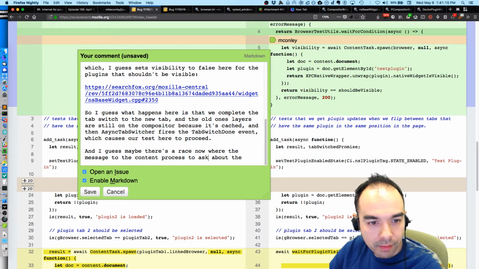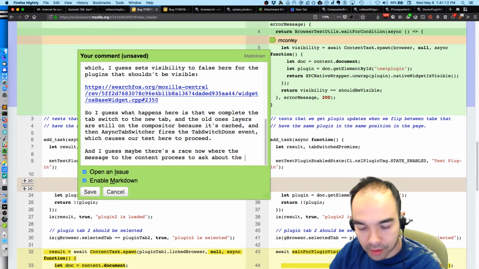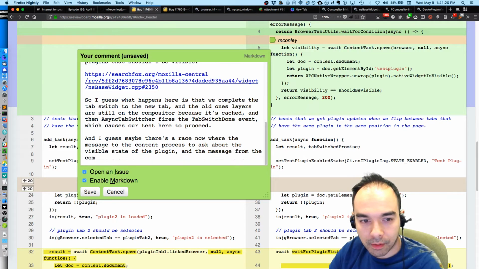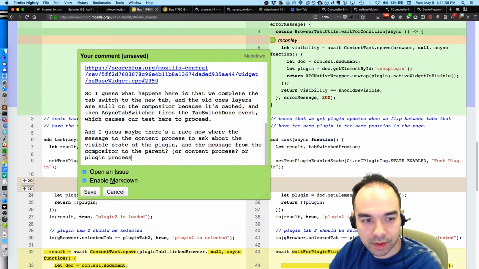Message the content process to ask about the visible state of the plugin, and the message from the compositor to the parent, child, or plugin process.